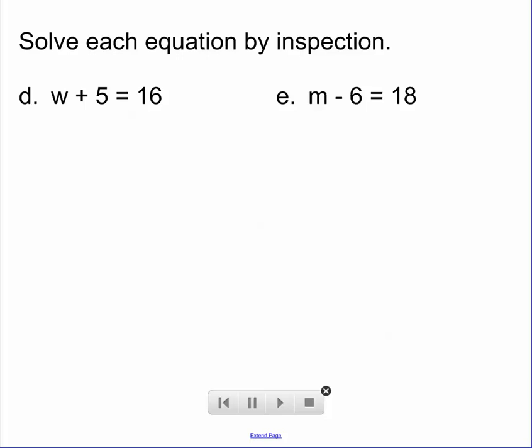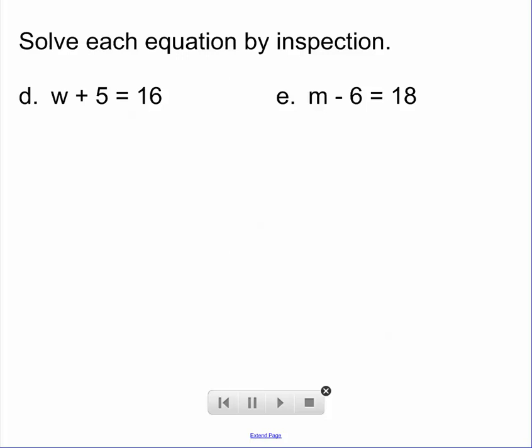All right, so now let's move into the second part of today's lesson, which is solving equations by inspection. To solve an equation means to find every value of the unknown variable that makes the equation or statement true. So what value of W would make this equation true? In other words, what number plus 5 equals 16? And we've started this process right now. To solve by inspection means to just look at it and ask yourself the equation in the form of a question and figure out that unknown variable.